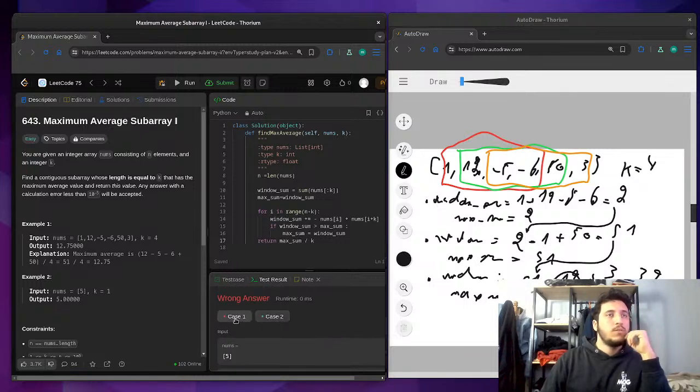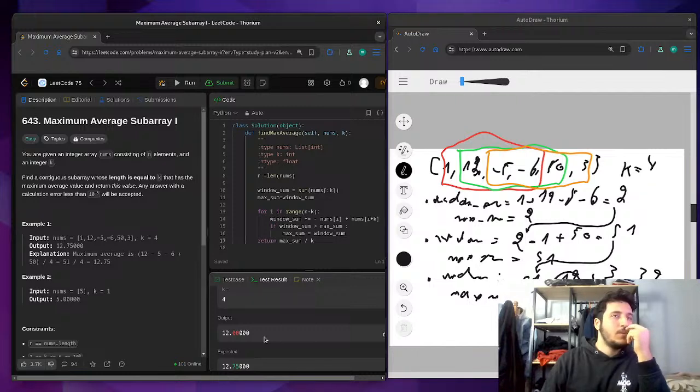So this test case is good. I don't need this test case. The max sum is pretty good actually.